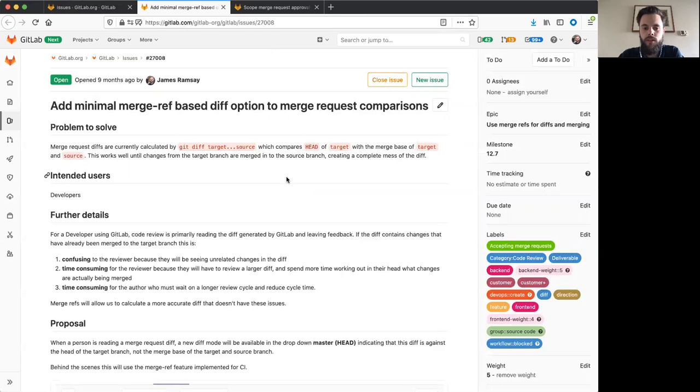The merge request allows you to see the changes that are being made and proposed to be merged into another branch. And the comparison view shows a diff summarizing the changes. It, by default, shows a comparison between your branch and the target branch, often master or develop. But there are some situations where the way the diff is calculated can result in a confusing result being shown in that tab. To provide a bit of context and backstory, there are a number of different ways that Git supports showing a diff.